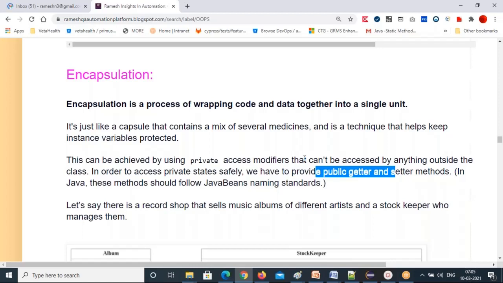All your banking-related data is completely handled by encapsulation: your bank balance, bank account number, everything. They will make them private variables. Private long account number, private String account holder name. All these are private variables they will make. And the methods they will make public so that you can access them anywhere.